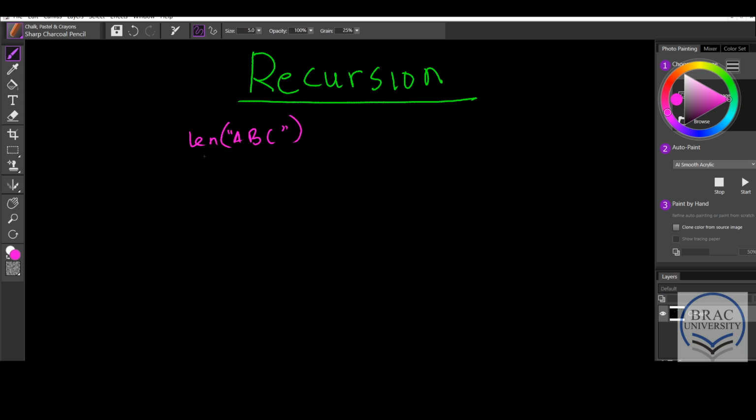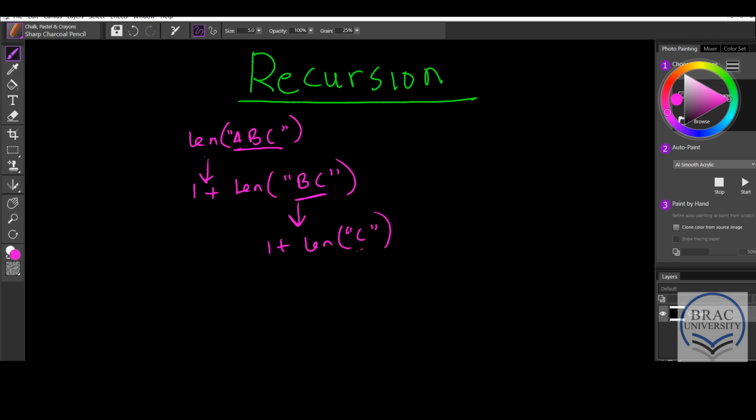Since this string is not empty, it will call 1 plus len bc. And since this string is not empty either, it will call another function, which is len c.